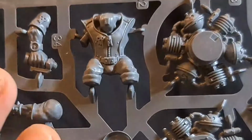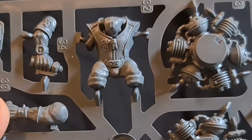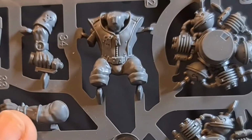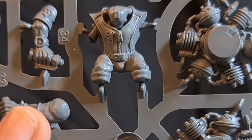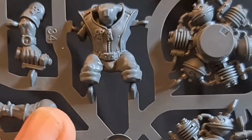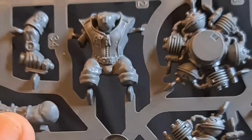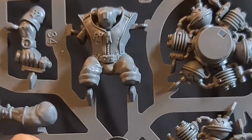Look how awesome the Ork's body is. It's like a big jumpsuit. Love that. With a big zip. That's really sort of space Ork style. Love that. Just brings so many ideas to me. It's just a nice jumpsuit, that is. It actually looks like he's a racer, which is great.